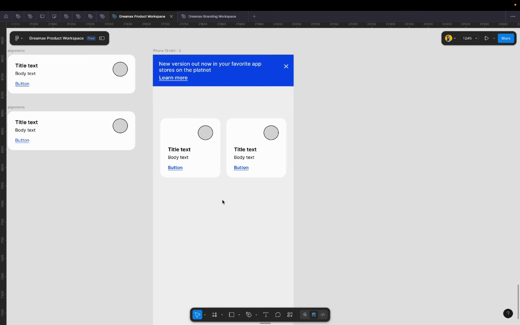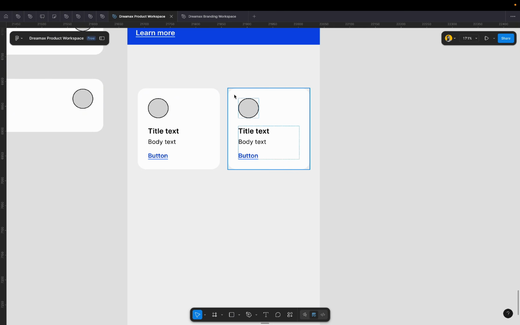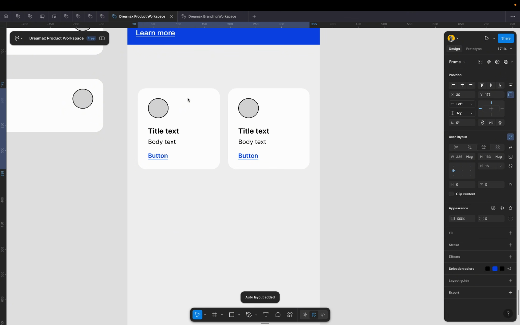Now for the mobile view, we have this. I'm just going to select both of these and align left so that those circles go to the left hand side. They were like this before. Now we've aligned left, and the padding here is 20 by 20, which is fair, but because these cards are small, you can make it 16 by 16. But I'm just going to leave it at 20 and 20 and a radius of 16 at this point. All right, with that done, I will select both of these and put them in an auto layout. It's now in an auto layout and it has a spacing of 16.